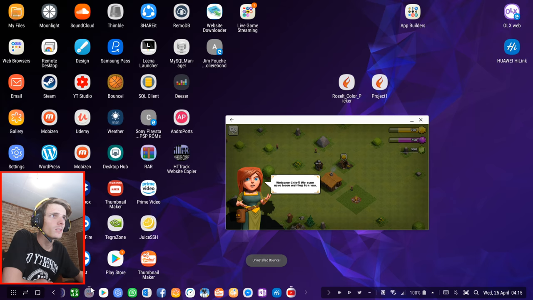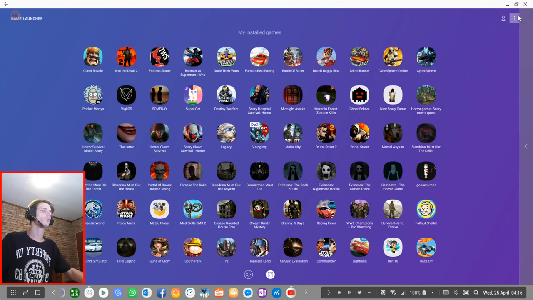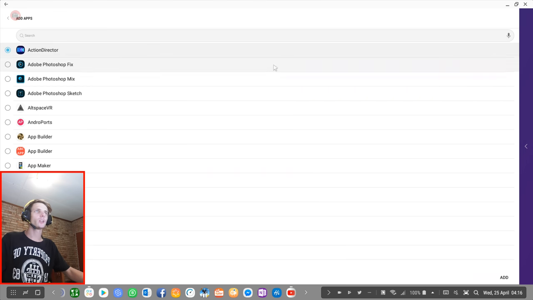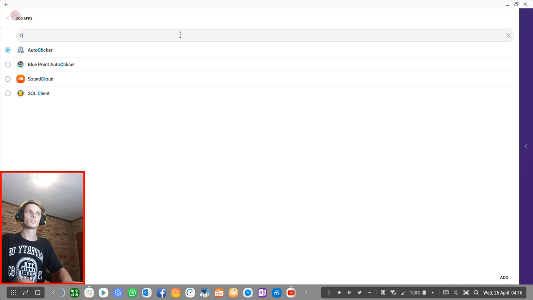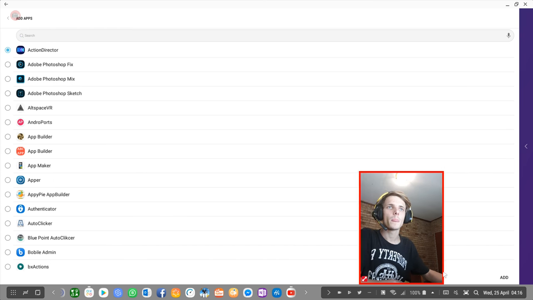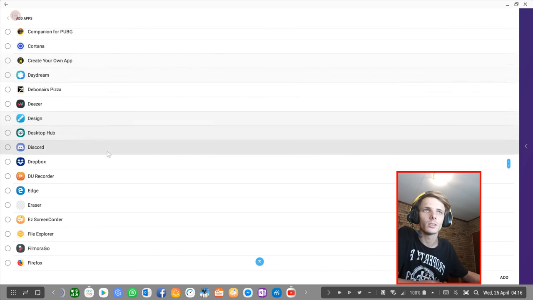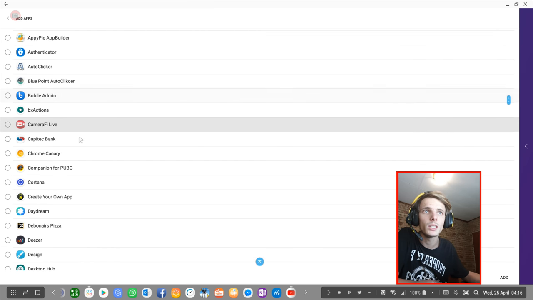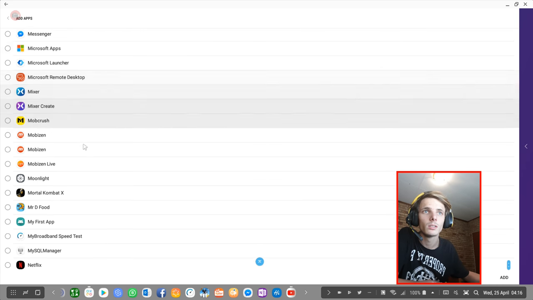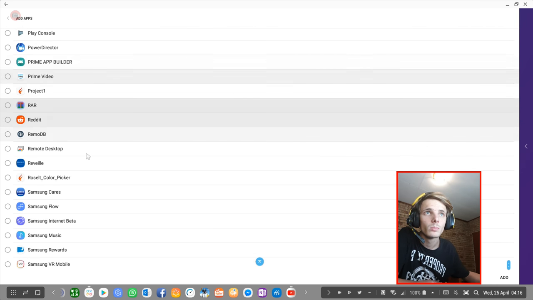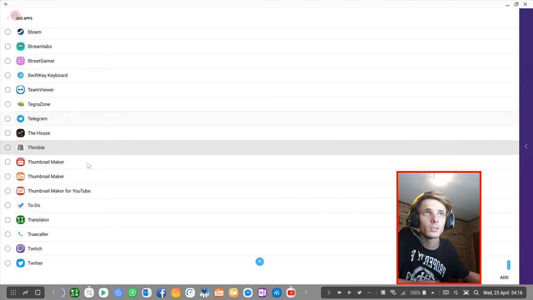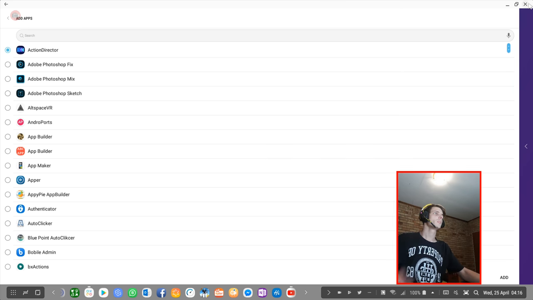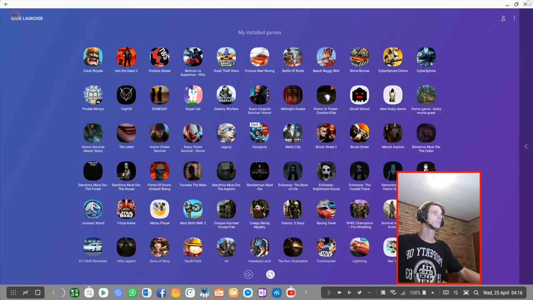Anyway, let's see if I can get the game to work on the game launcher, because the game launcher has this full screen option here that makes games go full screen. And right now I have no idea why Clash of Clans is not working. It doesn't even find it. I'm really stunned. I can't believe it. I have no idea why. The app is nowhere to be seen here even. Hopefully I can find it. No, the app is not here. It's simply just not here. That's very weird. Seriously weird.